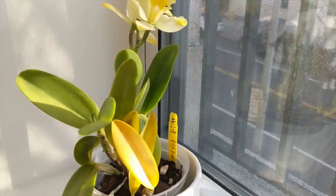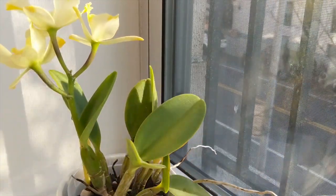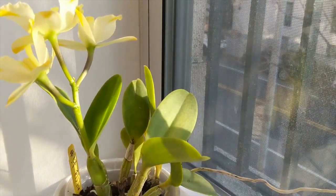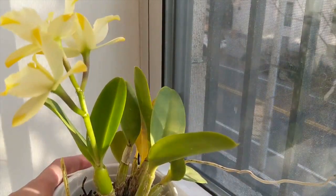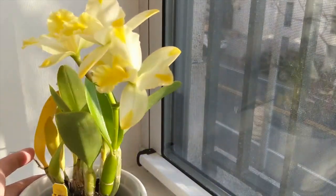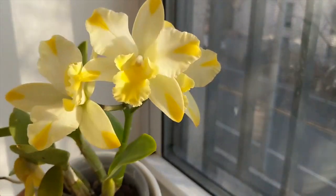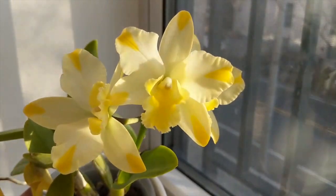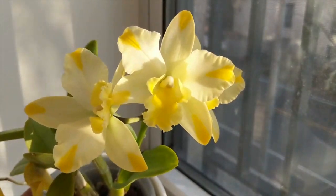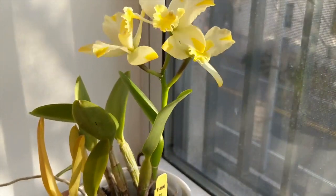I grow her under LED lights, and she gave me 3 blooms this year. When I first got her last year, she gave me two blooms when I got her from the nursery, so I was excited to see a 3rd bloom. And hopefully I will be able to get her to bloom again. These are supposed to bloom multiple times a year, which is one of the qualities that I like about mini cattleyas. Many are capable of blooming more than once, but she is wonderful.